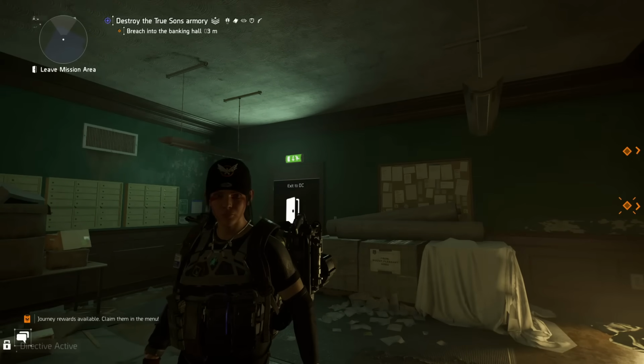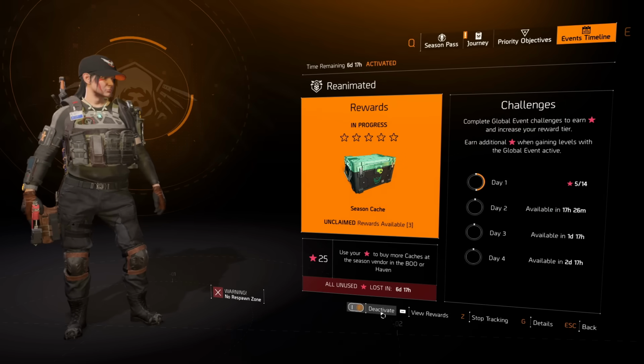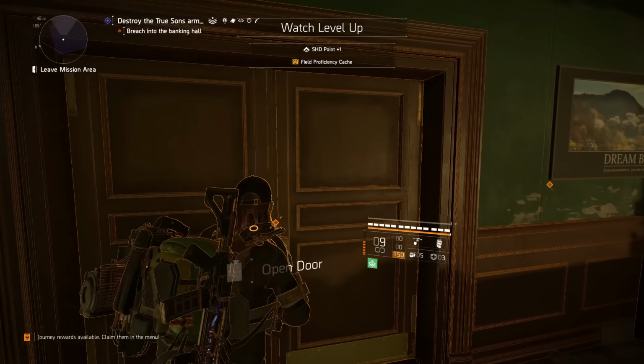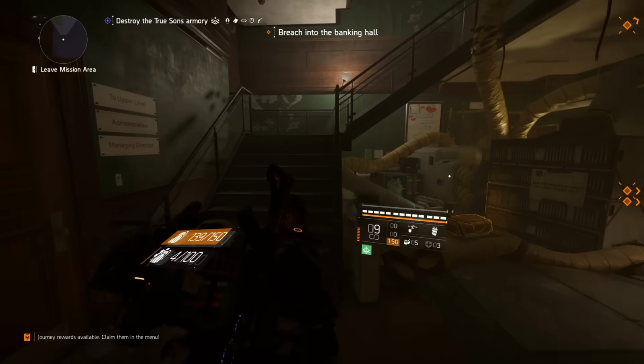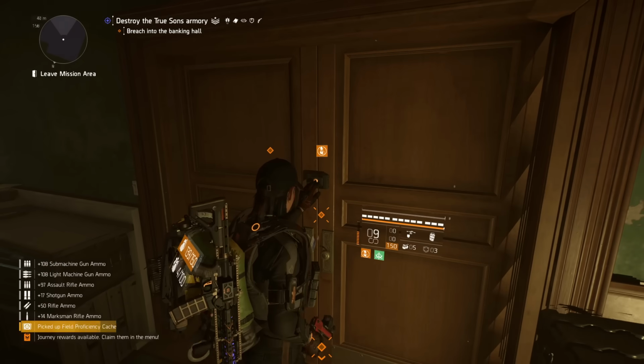Welcome to another Division 2 video. In today's video, I'm going to showcase the current best XP farm. And this XP farm will give you 1.3 million XP every 2 minutes, depending on how quick you are. And the great thing about this is you can do this solo and you just need to reset the world via the global event Reanimated.